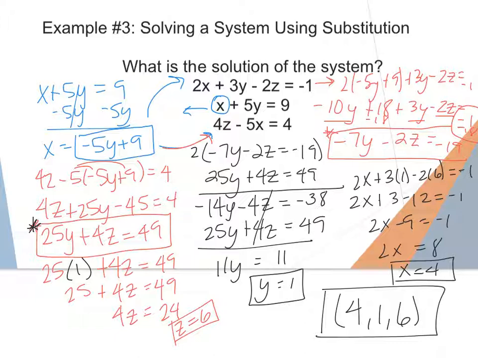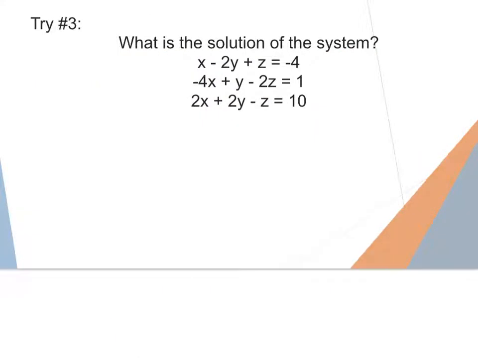We're going to practice this again on our try. Okay, so we're going to do this again on try 3. Again, the first step with substitution is to identify the single variable. Here we have a lot of choices, right? In the first one, I could choose to solve for or isolate that x variable or the z. I could choose in the second one to isolate the y, or in the last one, I could choose to isolate that z, which I wouldn't choose because it's negative. So we just need to go through and determine which one we want to isolate.